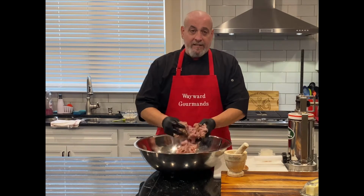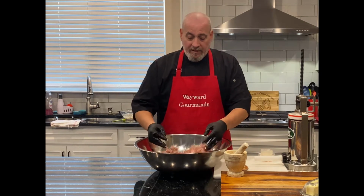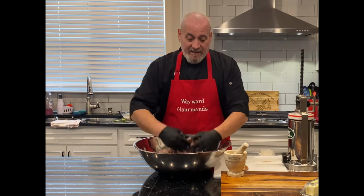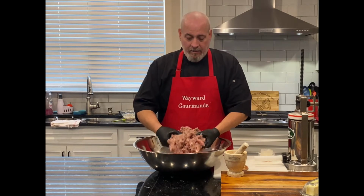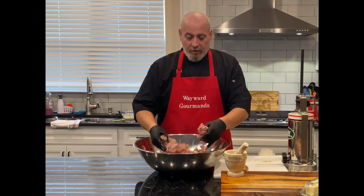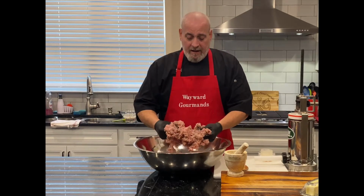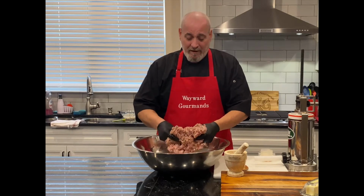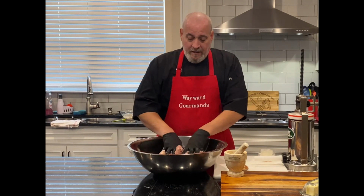Now, I'm going to show you how to stuff it, but you don't have to. You can keep this as a bulk. Sometimes I'll even use a hamburger press and make patties out of it, and you cook them on the grill or on a flat top, and they're spectacular. Then you don't have to get the long sausage rolls, because a lot of people just have hamburger rolls on hand, and you can make a sausage parm sandwich or a sausage and peppers sandwich on it, and it's really fantastic.